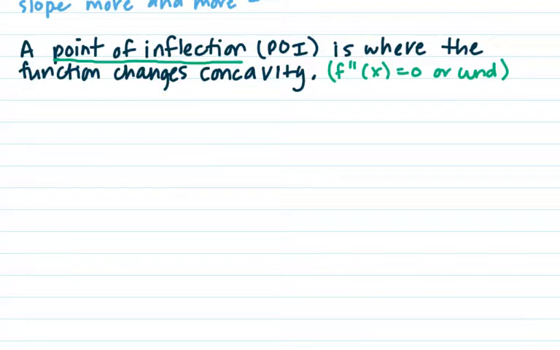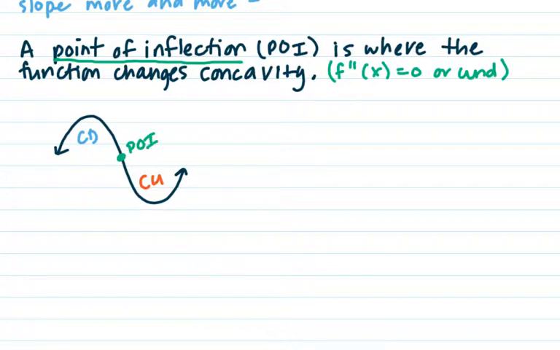So let's do some quick pictures here to kind of think of some scenarios and just get a general sense. So the most common way we think of concavity is just kind of like, I guess it's a more obvious way, and in this case, the point of inflection is where it's switching. So it's switching from an upside down cup, which would be concave down, to a cup that's opening up. And where it's changing is right here at the point of inflection. So that's our point of inflection for this graph.